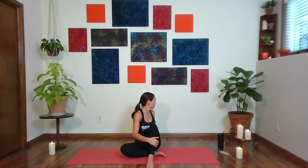Okay, I'll have you keep the left leg as it is. Bring the sole of the right foot to the mat. Hold on to the front of the right shin. Take the right hand behind you, so your left shoulder is rotating toward that knee that is pointing toward the ceiling. You're either looking toward the side of the room or looking over the right shoulder.